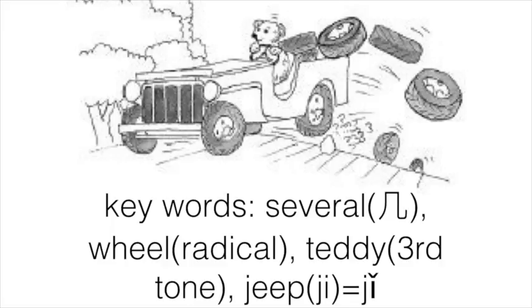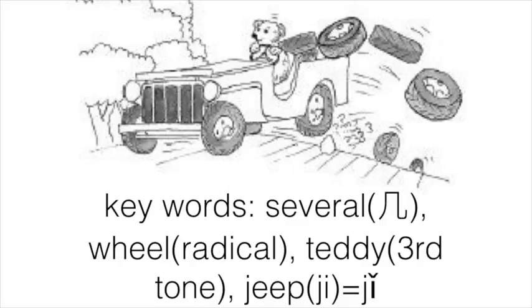You can say ji, but no one is going to ever think that your meaning is several, because the words are really different in Chinese. You really need to learn the pronunciation. And so because of that, we're going to just include the pronunciation here. We need to include both the sound as well as the tone.